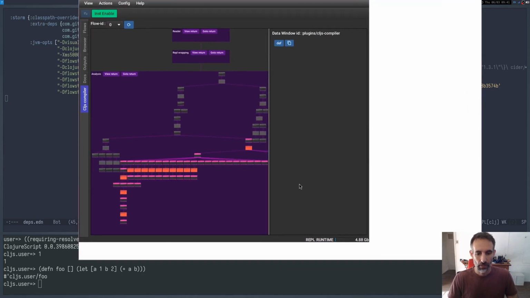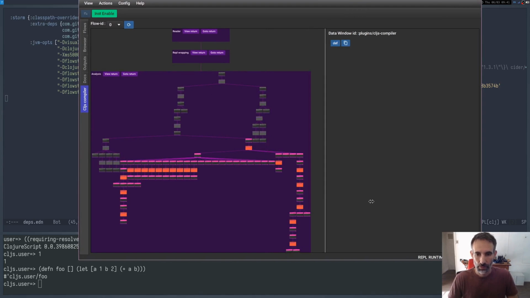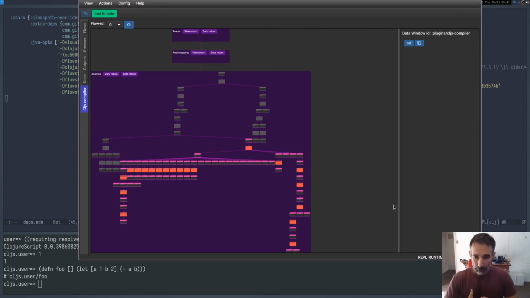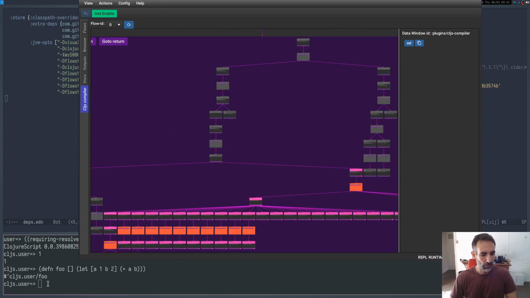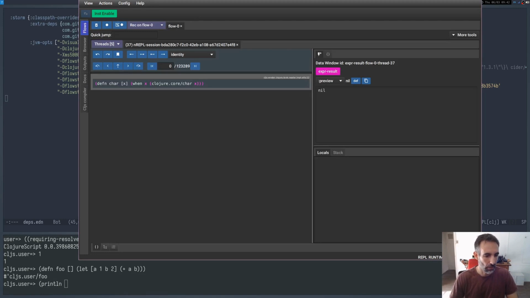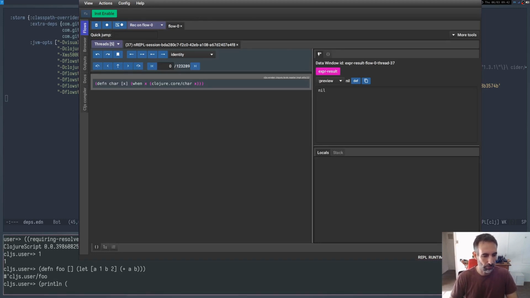Okay, we're gonna leave this here on flow 0. I think something we can do now, have some fun, is try to hack or implement some very simple constant propagation, constant folding thing, because if we look at the source of this, for example, we can do print line of the string of foo, and we can look at the source.